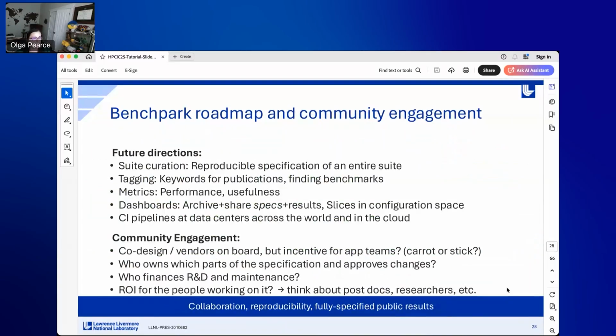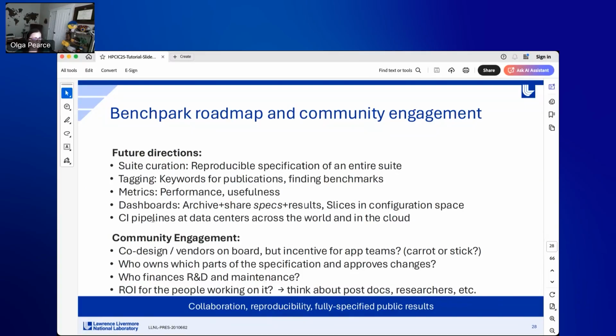All right, so our future directions, right? We are curating a suite. We're looking for a reproducible specification of an entire suite. We want to be doing tagging so that it's easier for a human to navigate things and find benchmarks, right? If you're looking for benchmarks that will run on your system with CUDA, you should be able to do that. So that already exists in Benchpark.